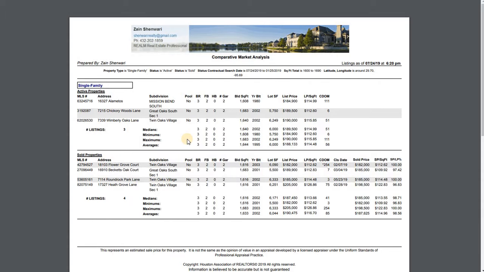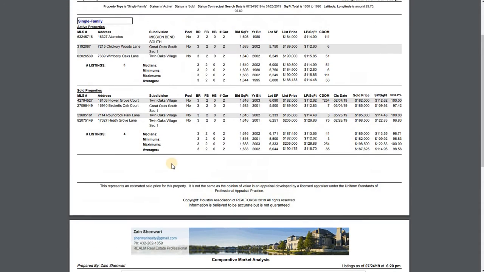This is something you can sit down with your client, share, and talk about: what are the median and average rates, and how many days has this property been on the market. 111 days, 6 days. You can say, okay, at $114 a square foot, the property's been there for 111 days, versus another at $112 per square foot that's been there for only 6 days.